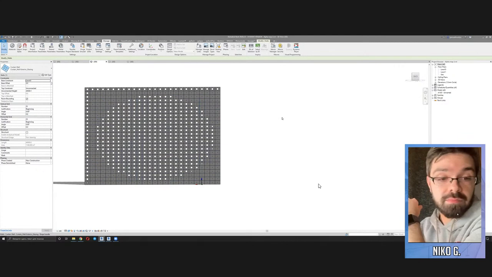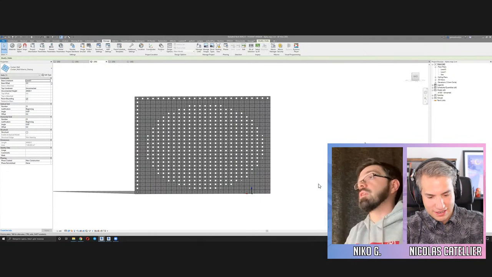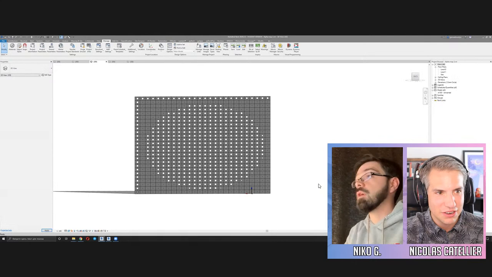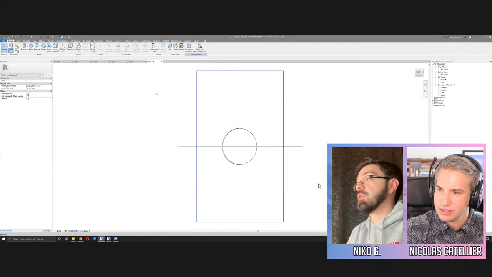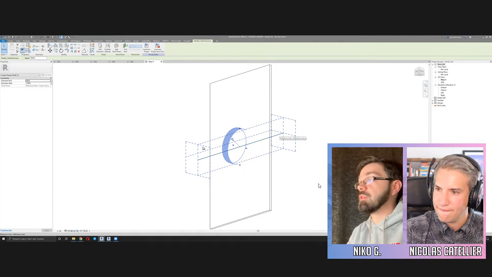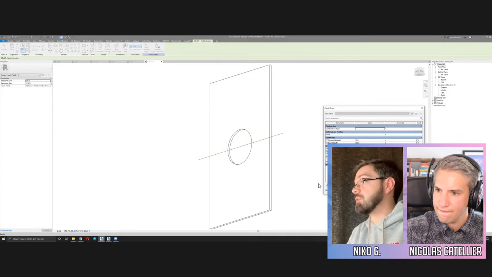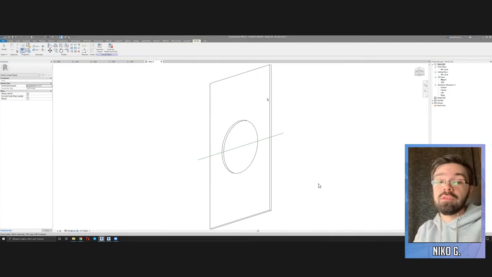So, what else can I do? It creates a void extrusion in the middle of the panel. How does it work inside the family? I can show it. Oh my God, I always forget. Let me go inside the family. And here is the family, and as you can see, here is the void. And the void is orientated on this reference line. That's it. The void changes by this parameter. Here is the radius of the void, for example, 900 millimeters, and it's changing. That's it. So as I said before, simple.